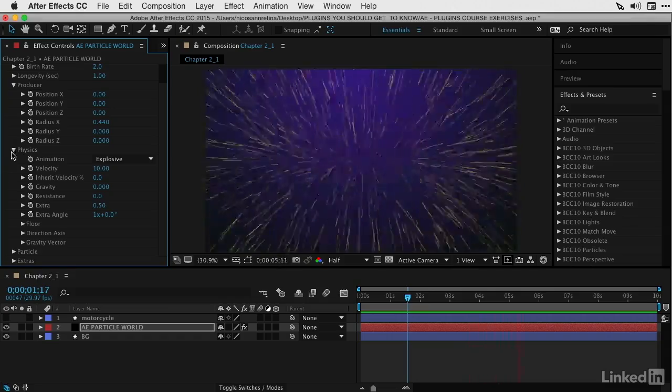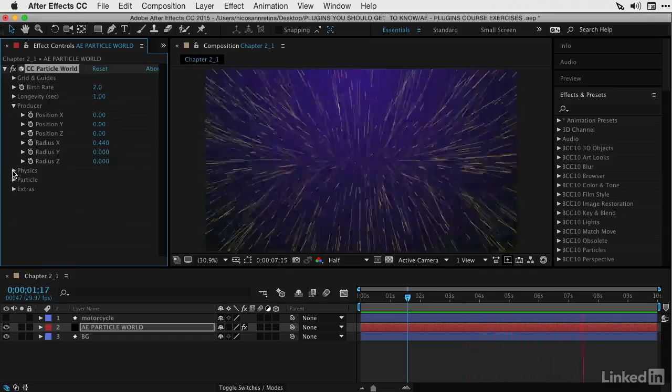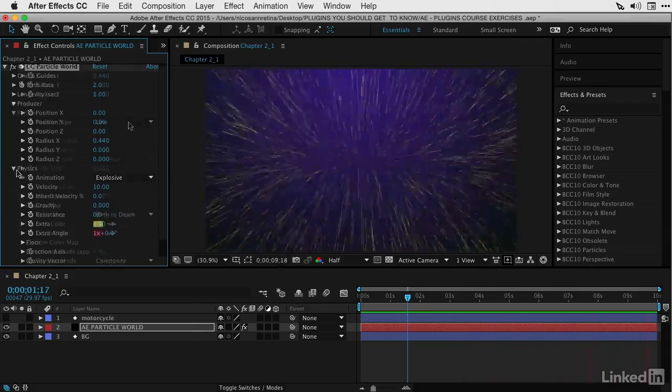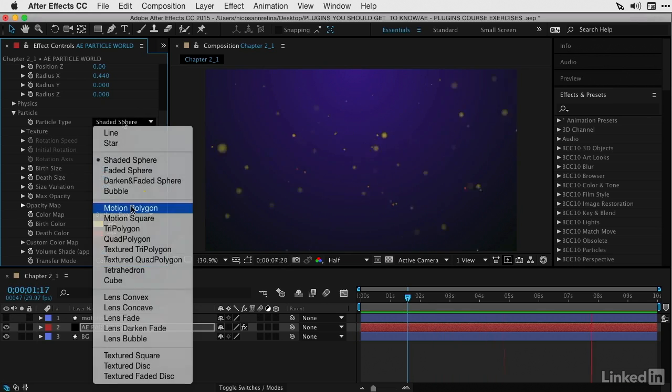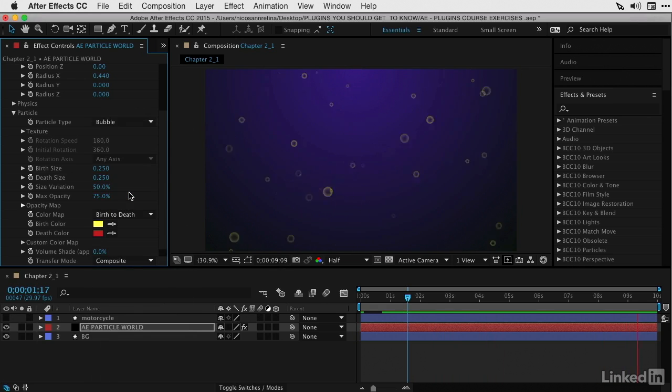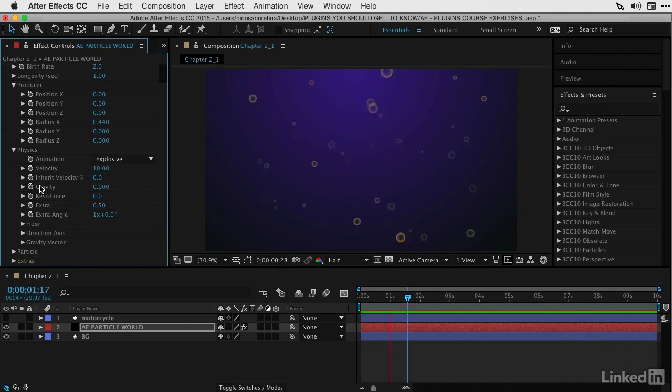So besides having control of how these particles are projected in front of you, we have control over what particles are being created. So right now, lines are being projected out into space. I can choose a star or even a spear. Finally, let's actually select bubble. And the best part about these bubble particles is that we can actually have them interact with other objects within this plugin. So let's head down to the physics section.